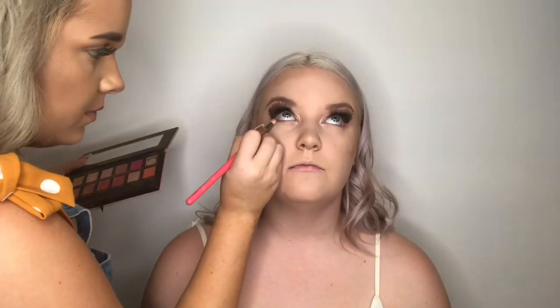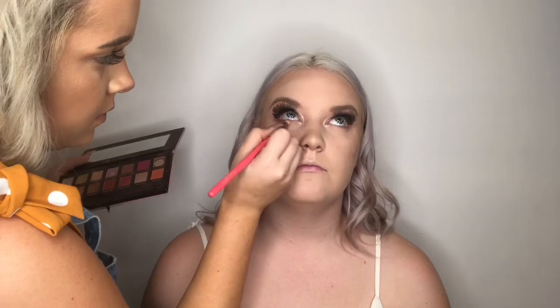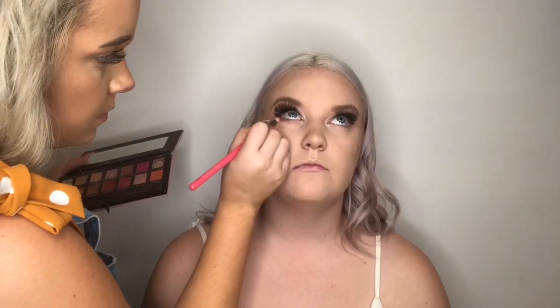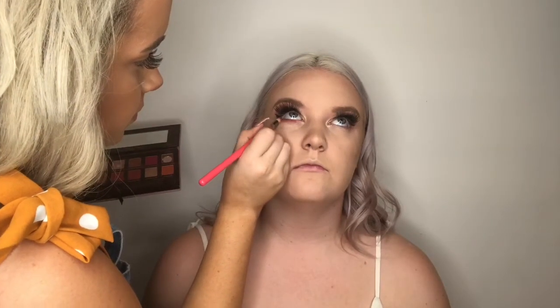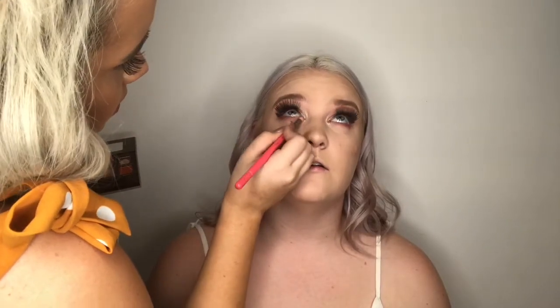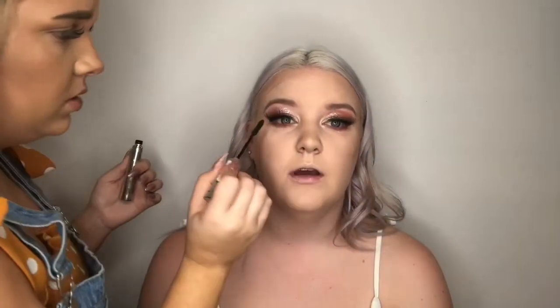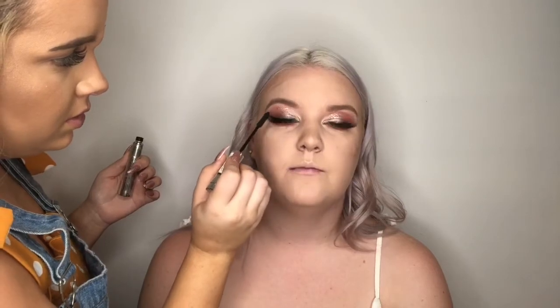Then for under the eyes, I am smoking out a red tone brown, really close to the lash line and making sure that it is blended beautifully. I take a fluffier brush as well and blend it out further just so there isn't any harsh lines. Then just using a waterproof mascara on the lash lines. This is essential for a bride as they probably will cry on their beautiful special wedding day.